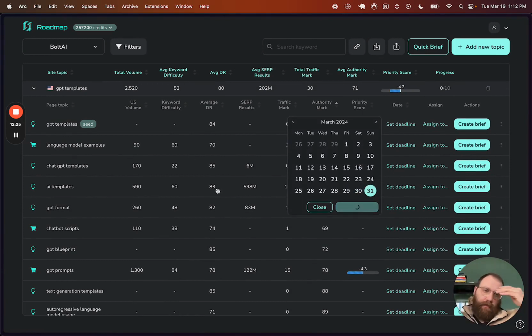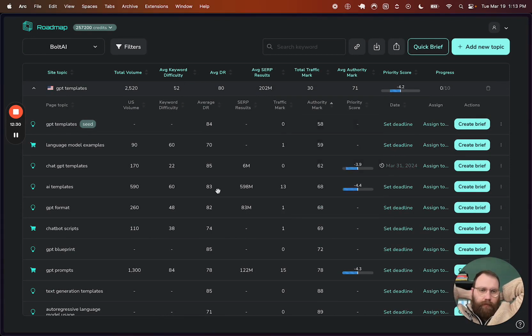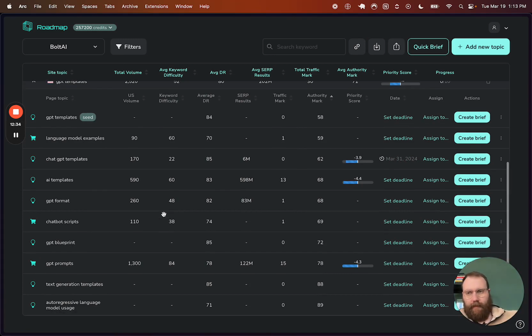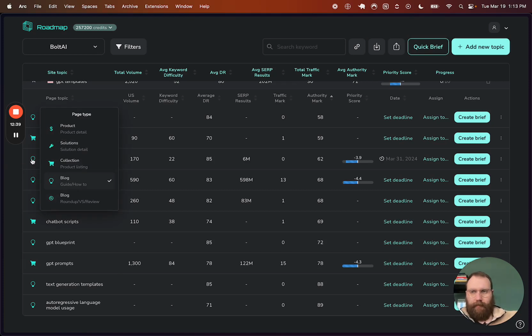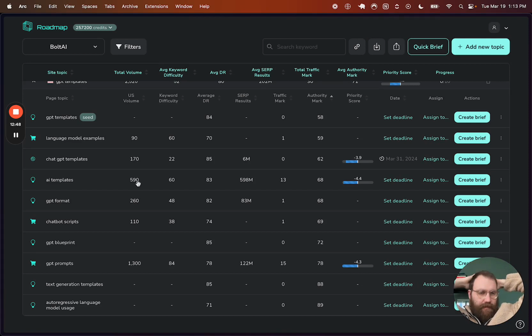But this is like, how can you provide value around your tool, and how can you cast a bit of a wider net, right? Templates. I think this sounds more like a roundup, maybe. It could be like best ChatGPT templates or something, right? Or you can just make a guide and say, this is how you... no, a guide doesn't make sense. No, I'm thinking about it.